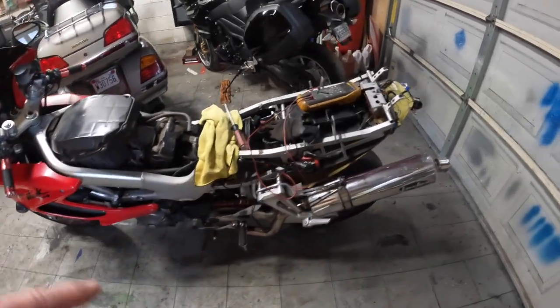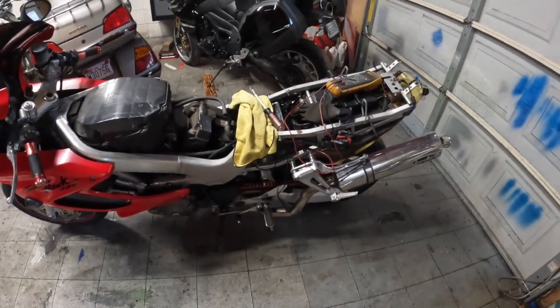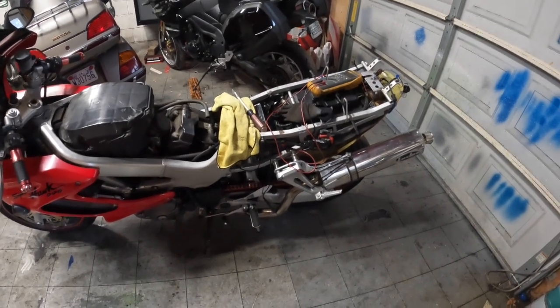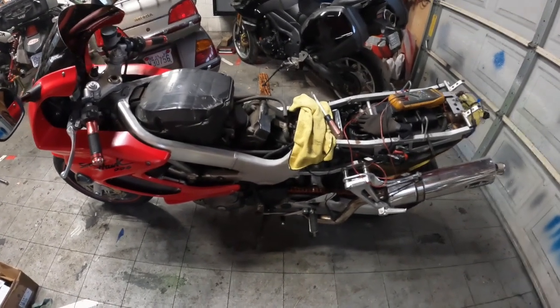I can jump the relay and it will turn over, but it turns over very slow. Like there's still a draw, some kind of current draw somewhere on it. So that's kind of where we're at right now. So let's get started.